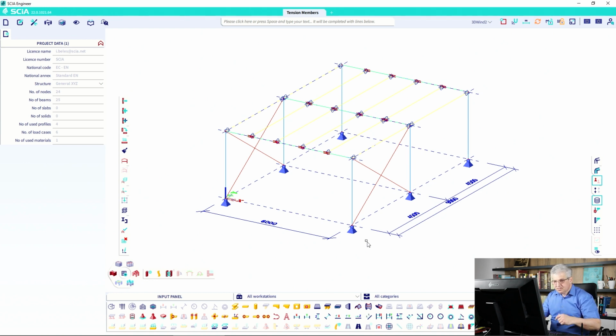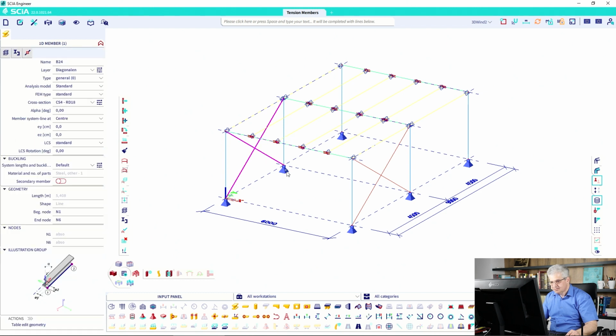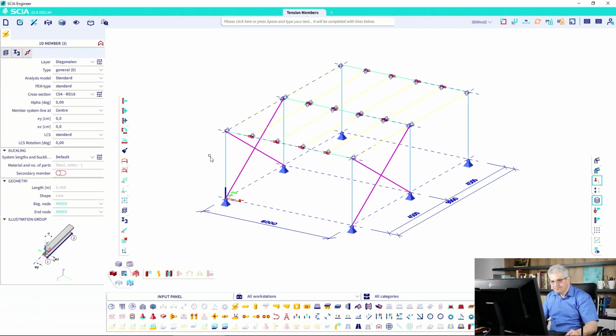If we have the functionality activated, then we have to put this nonlinearity to the members. But there is also another property of the member, and this is this FEM type. So we can change it to axial force only. So these beams will now get only axial force. I don't need to define hinges on the end of these beams, because also if you define local load, this load will be recalculated to the nodal nodes, and this beam is not loaded locally. It has only pressure and tension force at the moment, both forces.